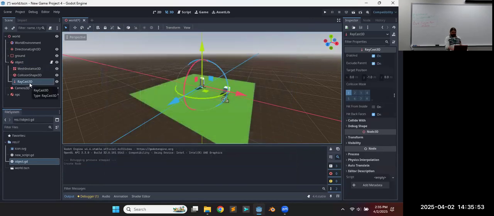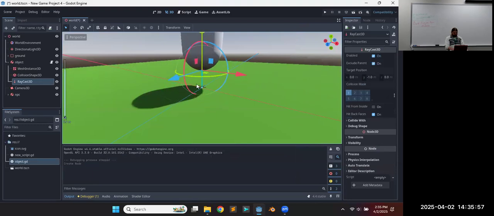So a ray cast object, I'll zoom in on it. See how we have that little blue line going down? If I change that to a different direction, let's add something in there, so now it's going off at 45 degrees. We're just looking off in some direction.